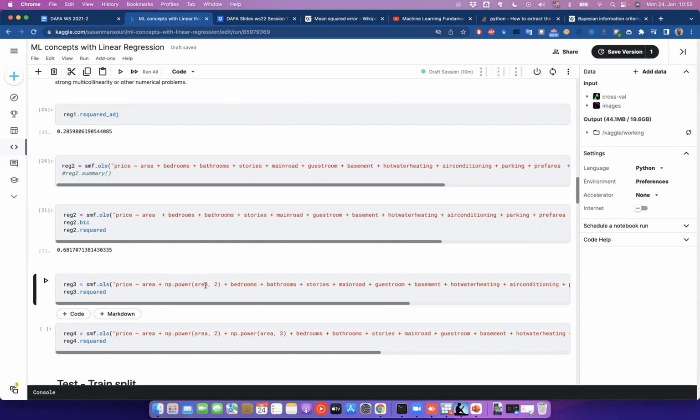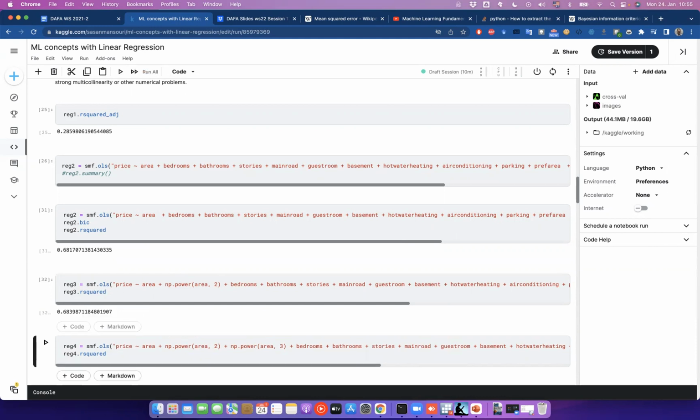So we have area squared as well. And so let's see if it increases the R squared of the model. It increases actually. So this model, regression tree, is a better fit to the current data we have.